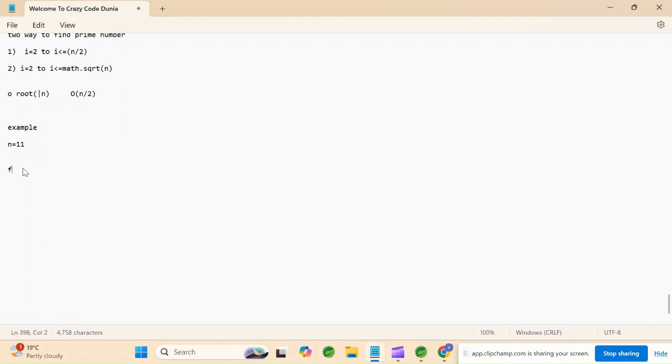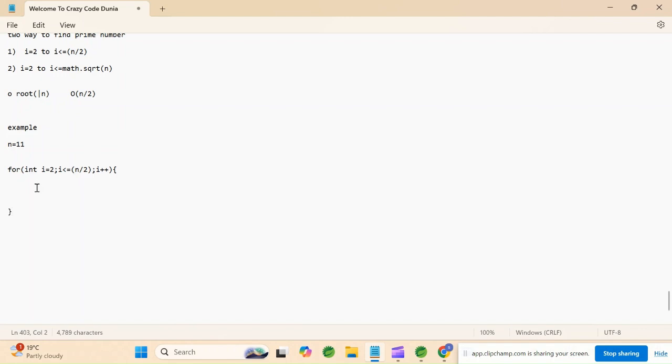I'm using a for loop: int i is equal to 2, i less than or equal to n by 2. Take n by 2 in brackets, otherwise it will not be divided properly. Then i plus plus, and open and close the for loop.